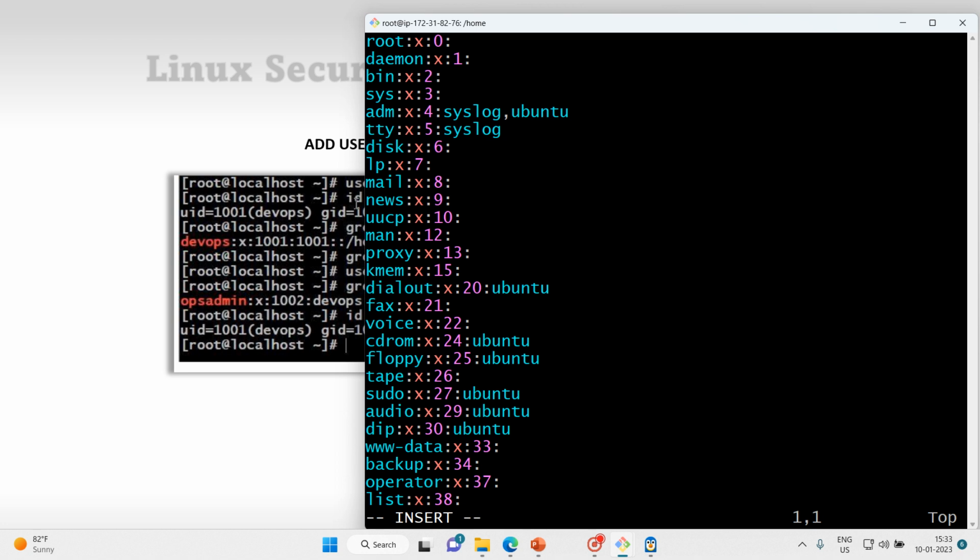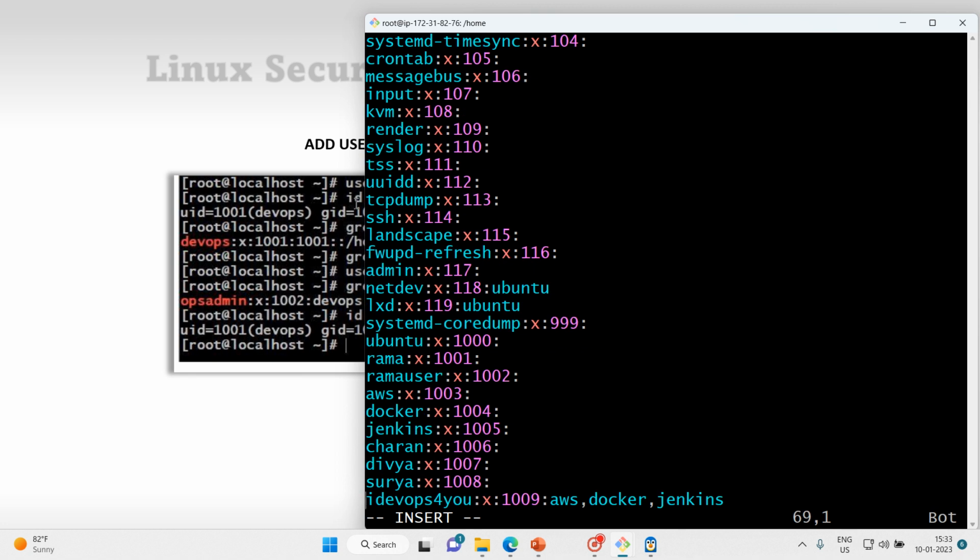I'll find that iDevOps group. It is at the bottommost. iDevOps for you is group 1009. I will add other users directly. Charan and Surya. And let me click escape and then save it and quit.